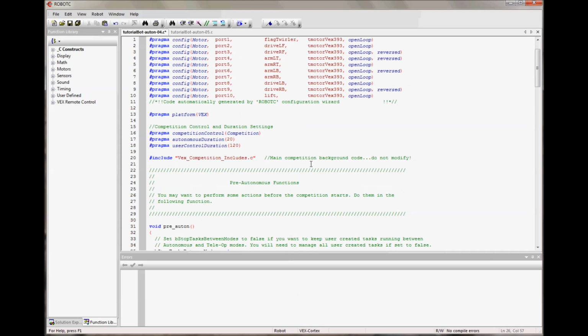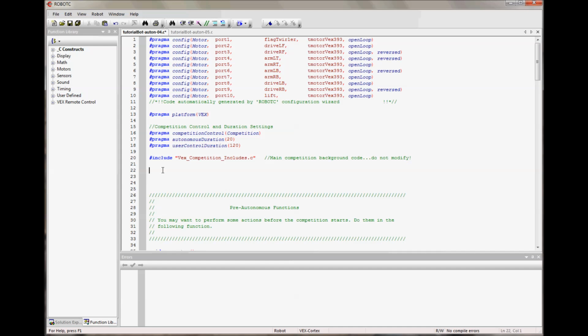Functions will be placed up at the top of the program in the header, where you do things like assign variables and make definitions and have your functions. So we'll want to make a little space, and as we've done before, we'll want to write a comment line that describes what we want to do before we get to work. So we want to make a function to run drive motors at a specified speed.